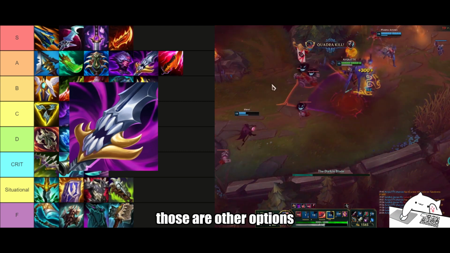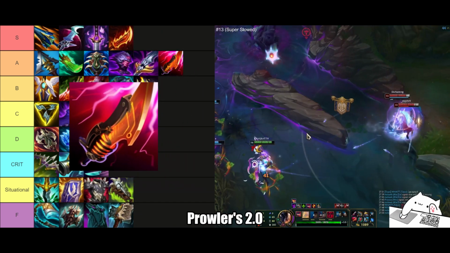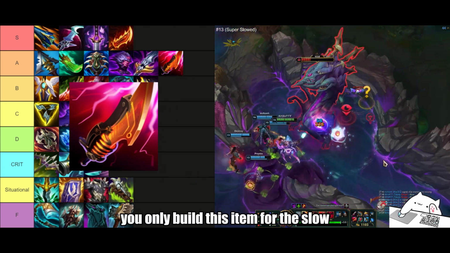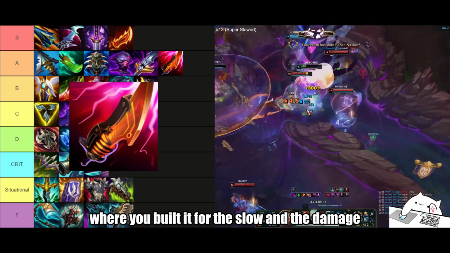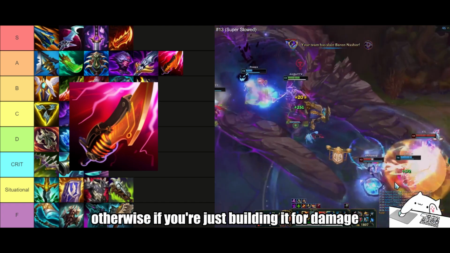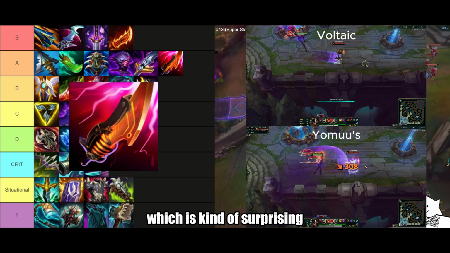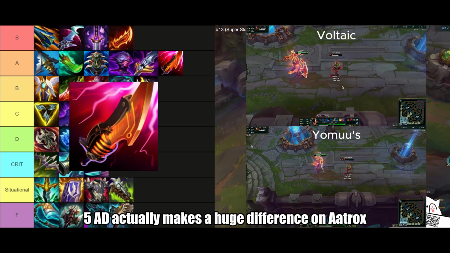Those are other options. And lastly, my favorite item, Prowler's 2.0 Voltaic Glyosword. It's broken on Aatrox. I'm kidding. It's like a niche. You only build this item for the slow, unlike Prowler's where you build it for the slow and the damage. That being said, you only build this item if you like the slow. Otherwise, if you're just building it for damage, it's actually slightly more than Yomu's, which I'll show you right now, which is kind of surprising. 580 actually makes a huge difference on Aatrox.